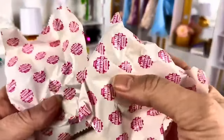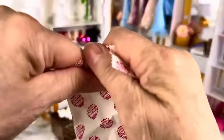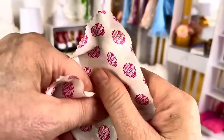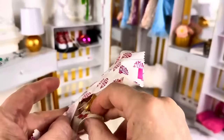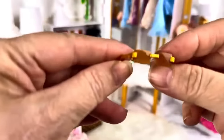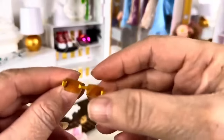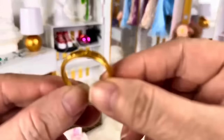Okay, I do not know what's what. Well, let's start with this bag. Because I know every bag is supposed to have a pair of shoes, I'm just as excited about the one as the other. And look at those. And you also get these sunglasses, which I do like. Okay. It comes with the gold headband.